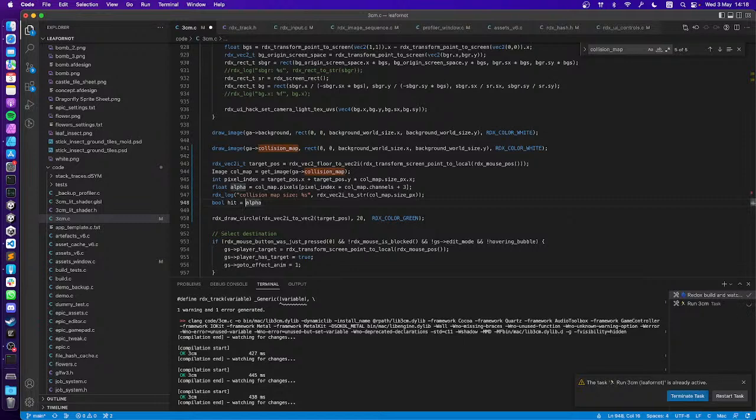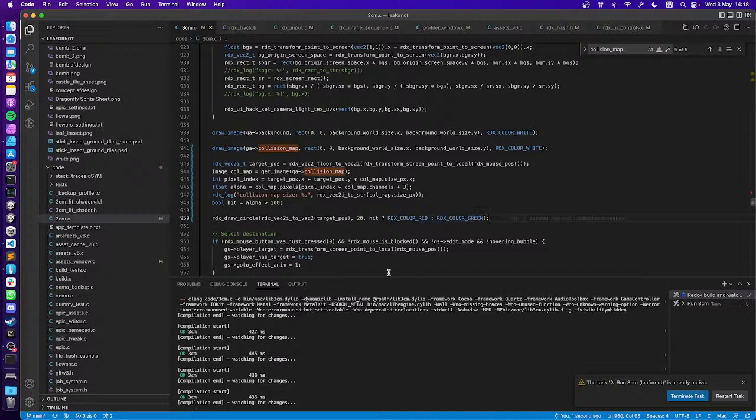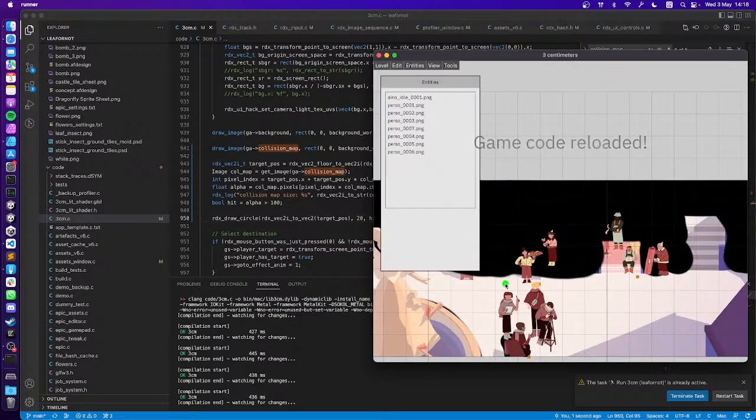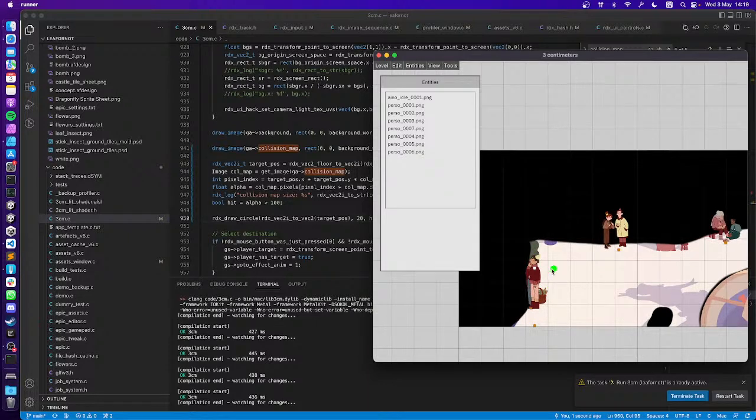And if the alpha is bigger than, let's say 100, then heat will be true, otherwise it will be false. And then we can use that heat value here with a ternary operation like this. And so if we hit something, we want to color the circle in red. Otherwise, we want to color it in green. Okay, let's see what it does. Yes, perfect. So now we have a change of color when we hover over non-transparent, or opaque, pixels. Perfect.